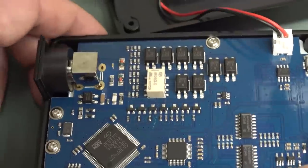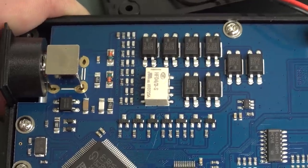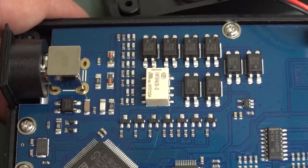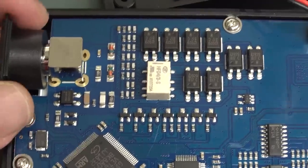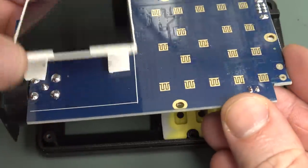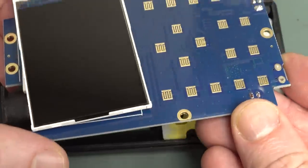The analog front end, I do like how they've laid it out. Look at the nice, neat rows there. Somebody probably took a bit of pride in that. I don't mind that. Is there anything on the bottom? Nope, zippity doodah on the bottom. There you go, just got our membrane keypad. There's our BNC and our LCD, and that's all she wrote.